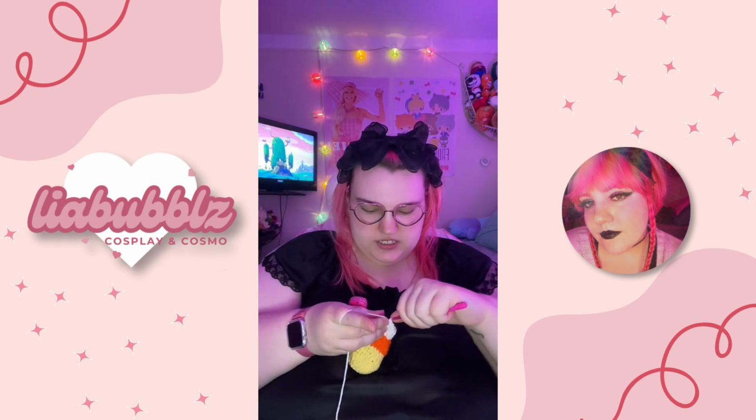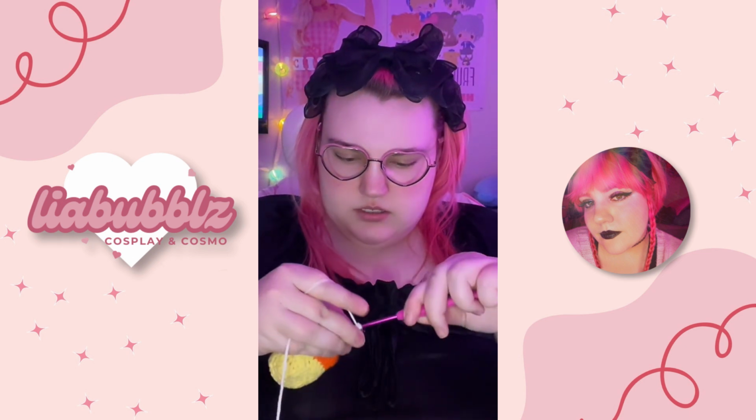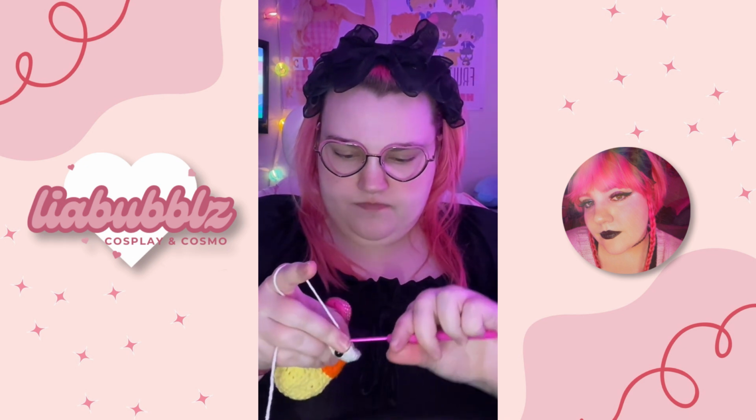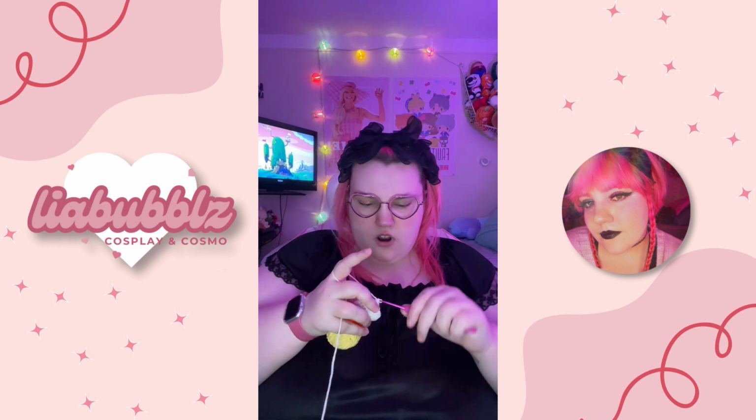So I need to do 12 stitches here. The closer to the end we get, the more difficult it is to stitch in. These safety eyes are actually making it a lot harder to crochet. Annoying. Don't like that for me. Everything stings. What am I doing wrong here?